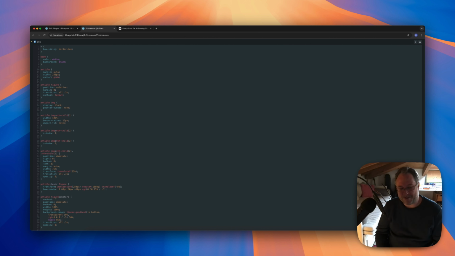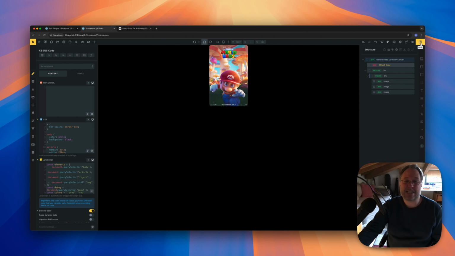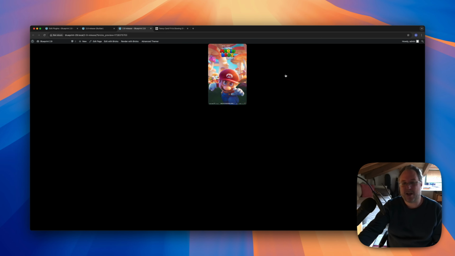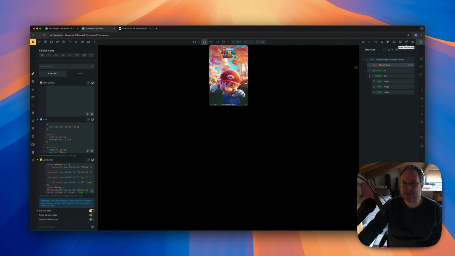Either way, be cautious when you do these things, okay? It's fancy, but it can also create some issues, okay? But that's not it. Okay, so it works. We can save it and check the front end really quick, and you see that our card is working perfectly using only Bricks native elements, which is super cool.